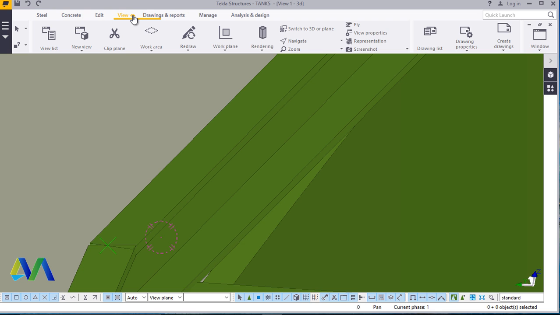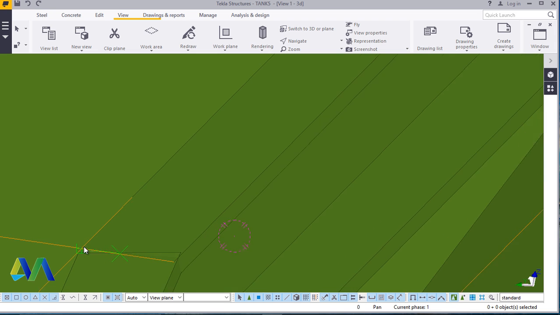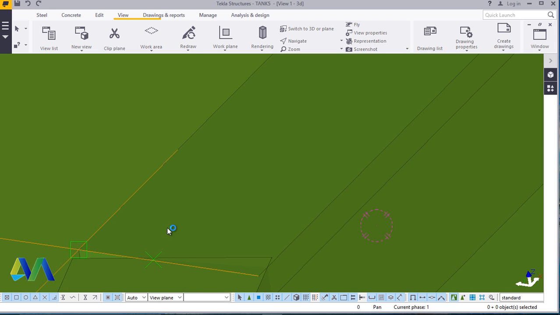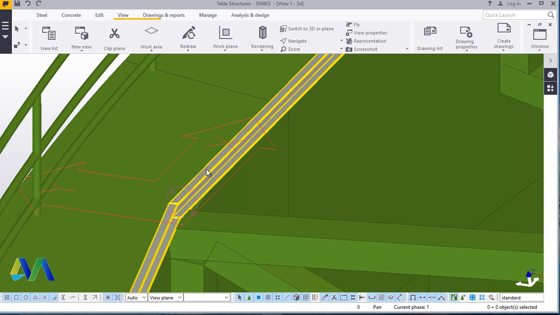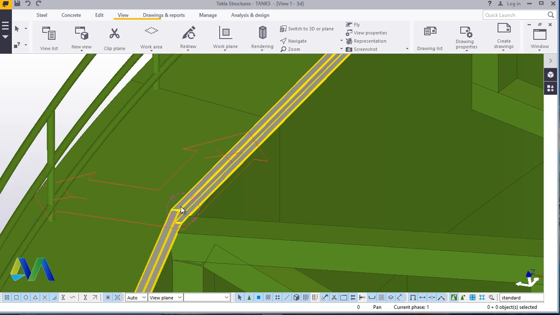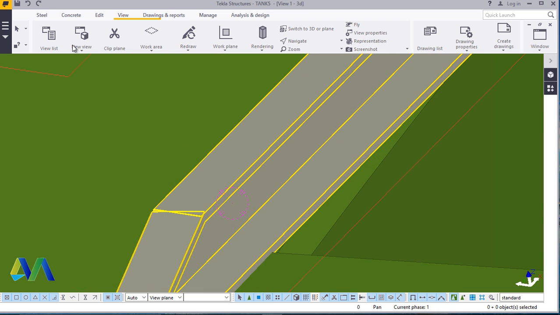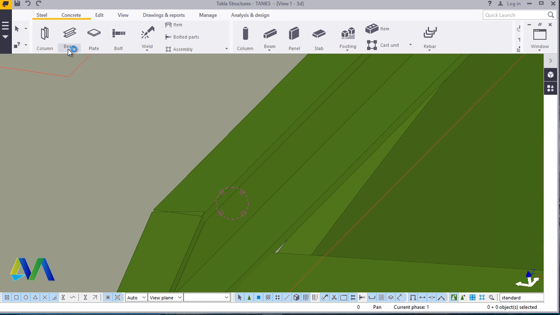Bring your work plane tool here on top here. Click there. And that is our work plane tool. I'll come to steel. I'll come to steel beam.